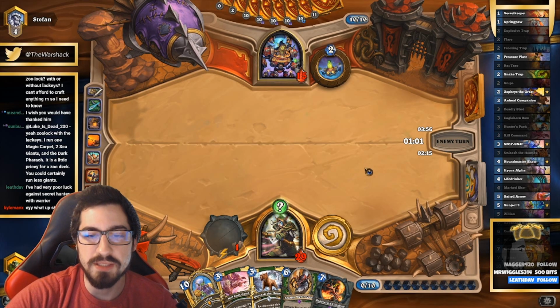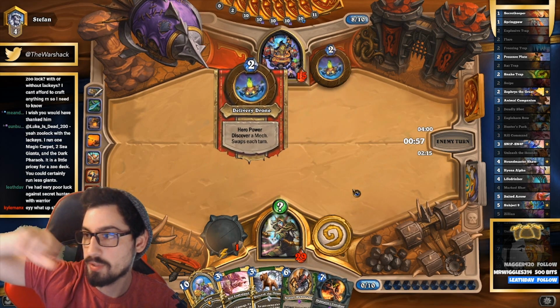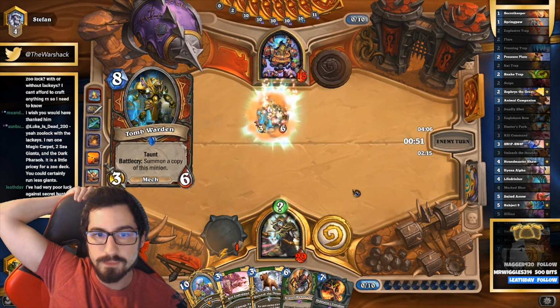Hit them in the face, boys. Yeah, so if I could change Secret Keeper to something else, what would I change it to? Because that card, I never draw it on turn 1. Like, it just doesn't happen.